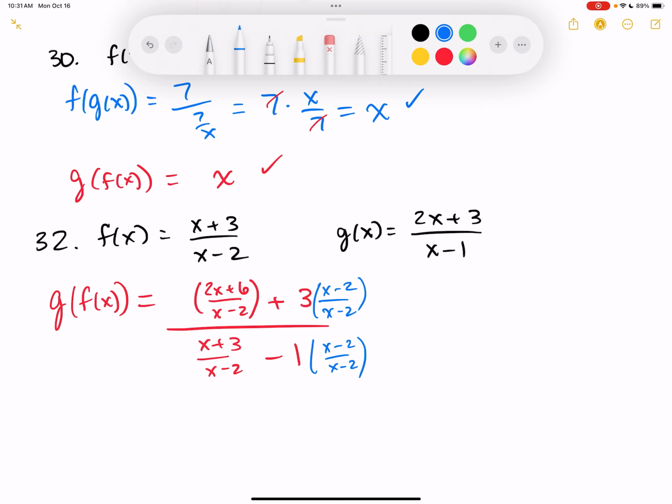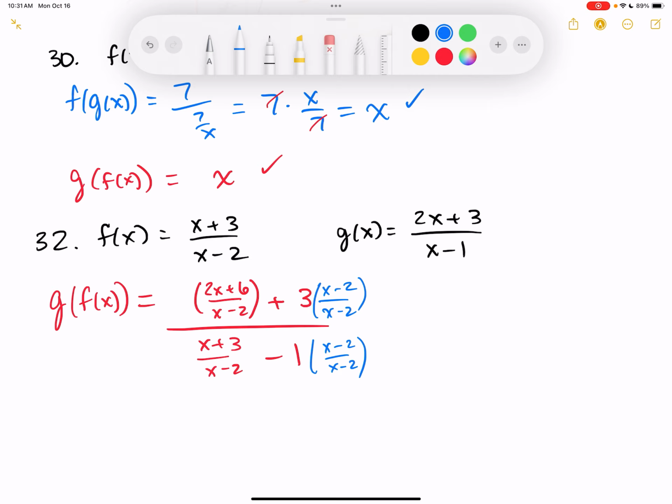Also, I don't think it was your class, but I did have a class recently that we were doing something like this. And they just multiplied by like 1 over x minus 2 instead of x minus 2 over x minus 2. So just make sure that it's got to be multiplied by 1 or you're completely changing the problem. So just make sure you pay attention to that.